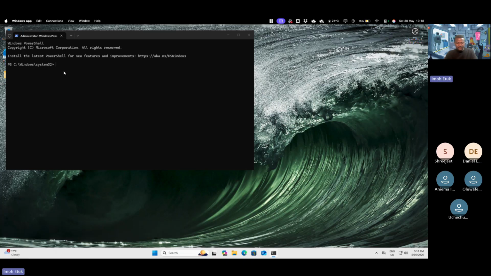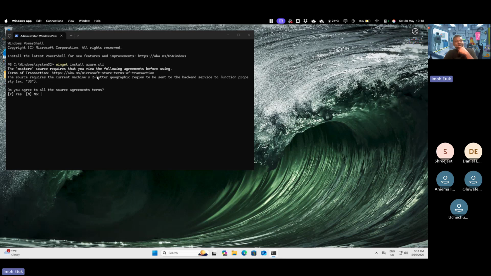and do winget install Azure.cli. Let's see if it installs the Azure CLI for me. It will ask, do you agree to this? Say yes on your own. No matching packages found.